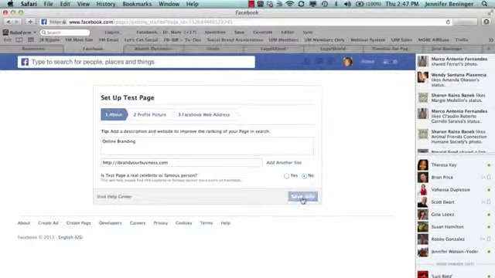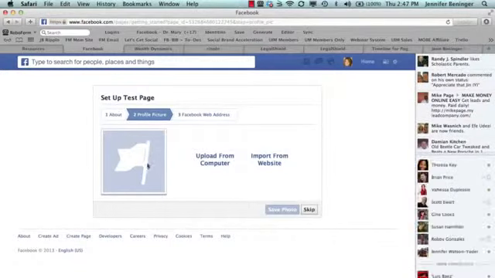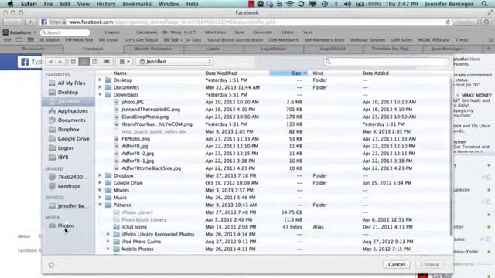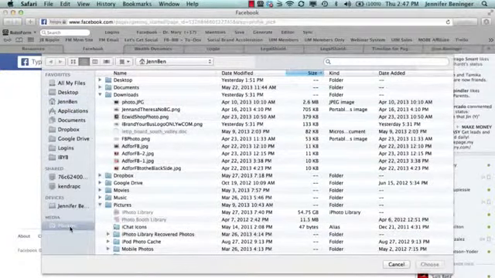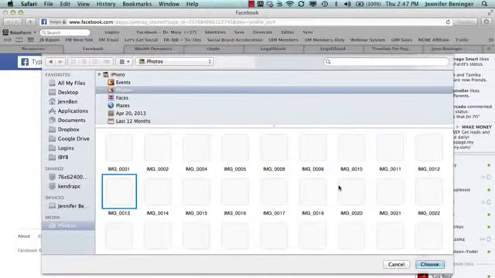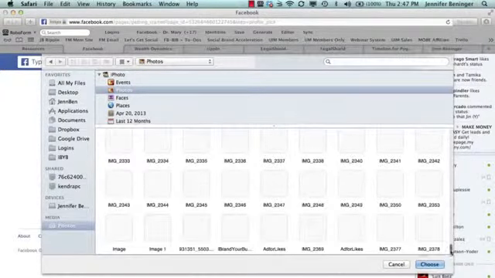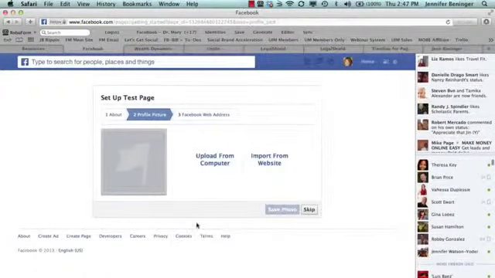Most of the time, it's probably a no, even though we might think so in our own heads that we're famous. Again, you can upload a picture from your computer. You can just search. I'm on a Mac, so my photos come through my Mac. So let's just select a photo here. I should have a logo in here somewhere. Yeah, here we go. Okay, so you just double click on it or click on it and hit choose, and you can upload your picture.